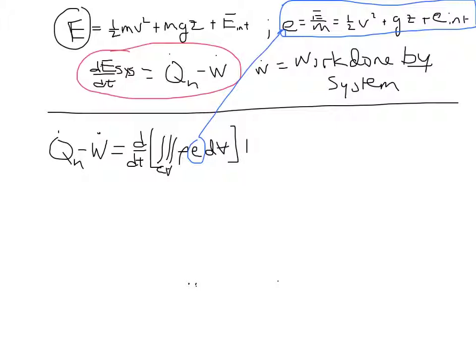Then we have our flux terms, which again is going to involve little e, so we add up over all the faces of our control volume rho little e, v_i dot a_i. So here again we have the volume flux of fluid crossing our control surface, multiplied by density, that becomes mass, so it becomes a mass flux, and then because e is the energy per mass, what we're looking at here is the energy crossing the control surfaces per time. And again, e here, just a note in red, is the same e as given by these three terms.